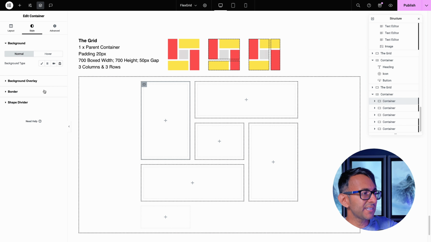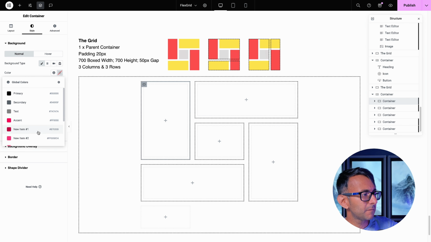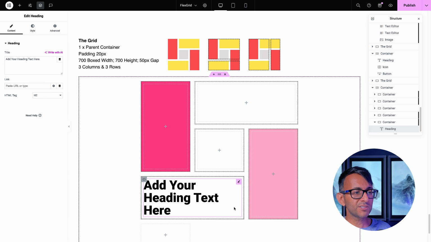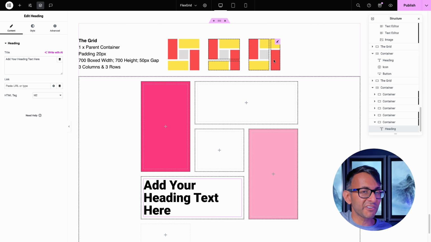And now that you've got your containers, you can go and style them out and drop in whatever content you want. Bear in mind, though, each one of these is a container. So you can have column or row or add wrapping in. But you can be imaginative and versatile. But this layout with a Flexbox container on its own is very, very difficult. Okay, you can do it, but it's very, very difficult. But the grid container allows you to achieve that.